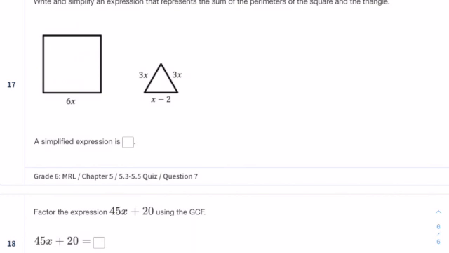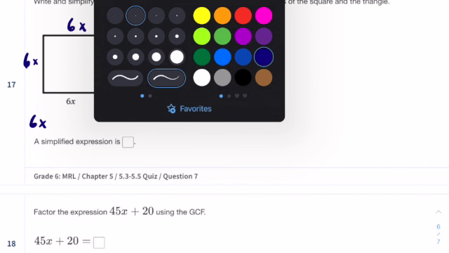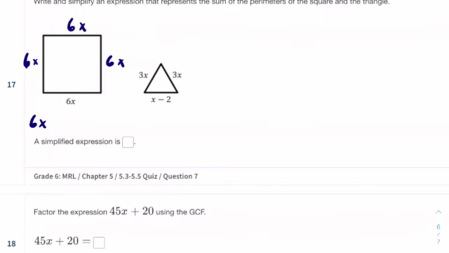But anyway, so for this square, my perimeter would be all of those sides around, which we know for a square, everything is the same length all the way around. So that's 6x, 6x, 6x, and 6x. So then I would just add those all together. My writing is a little bit too fat there, so let me erase. 6x, and there are 4 of them, so that would be 6x times 4. That would be 24x's, right?